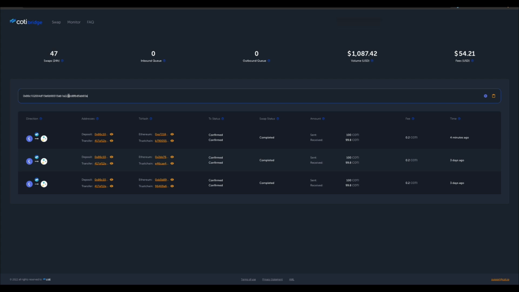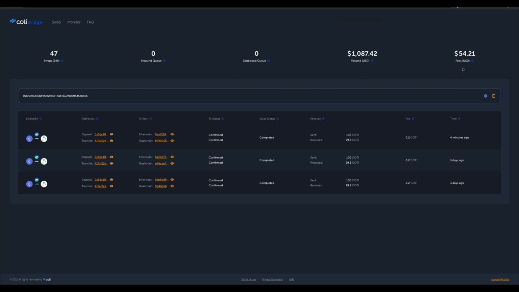In addition, you will be able to see how many swaps were carried by the bridge during the last 24 hours, the inbound queue, the outbound queue, basically the volume in USD that the bridge processed, and the fees the bridge collected for doing all of those swaps.